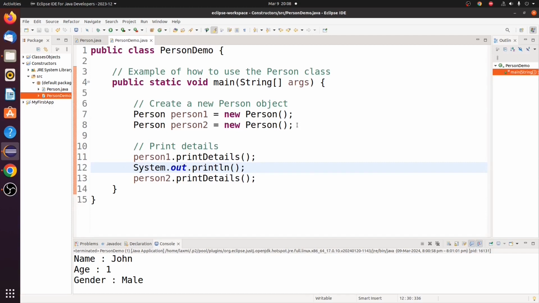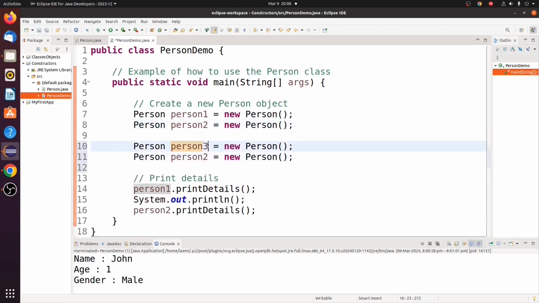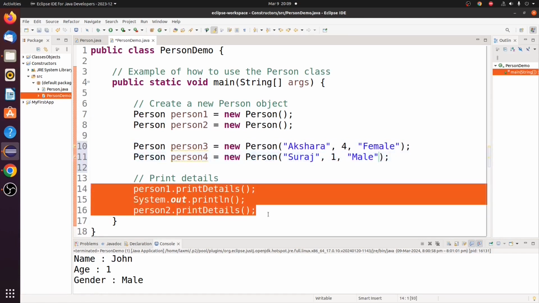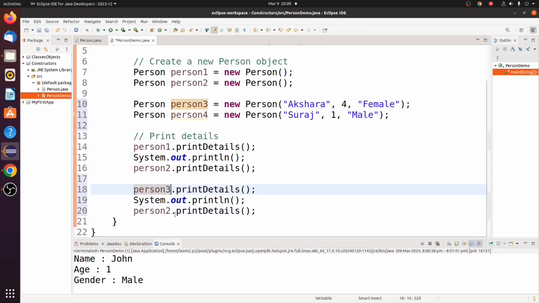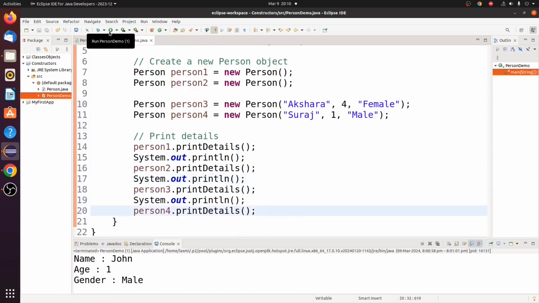While creating objects with a parameterized constructor, we need to pass parameters. Let us print person3 and person4 also. Let us run this file.